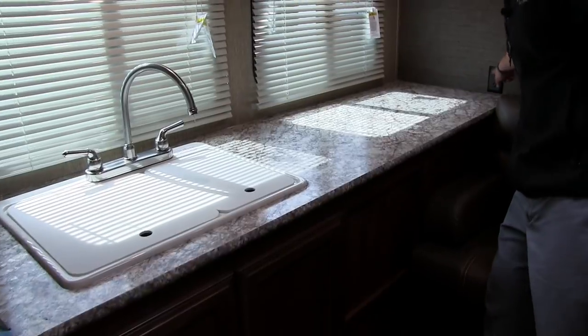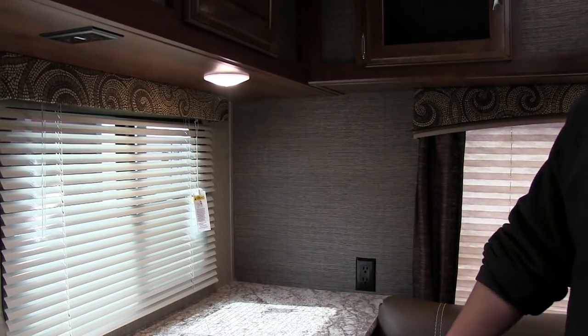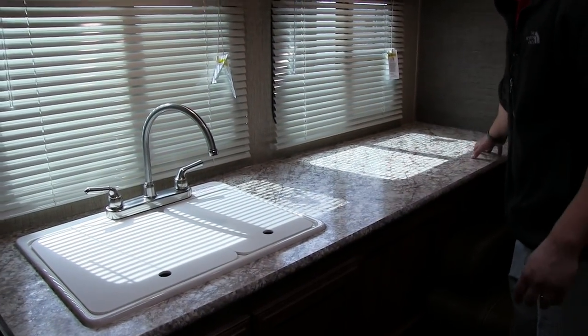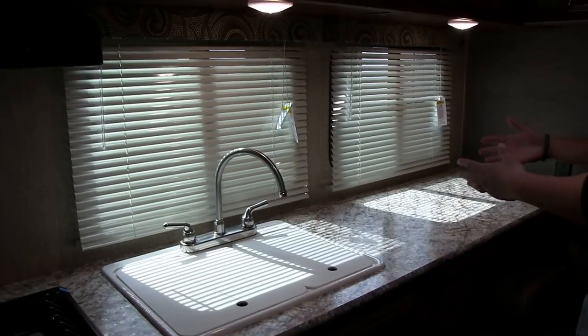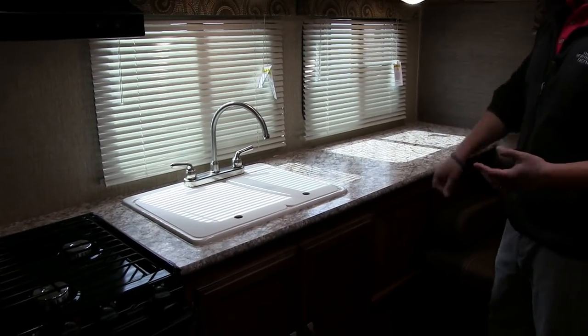You can also put it over here because you have one right here on the back wall. So if you want to put your coffee maker back in the corner, that is also a good spot for it. But big countertop space all the way through here, which is great. Gives you a lot of spot to serve food, or if you want to set up like a taco bar, margarita bar, or something like that, this is a place you can do it.